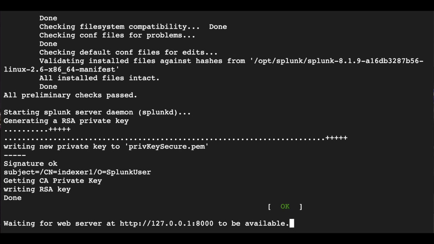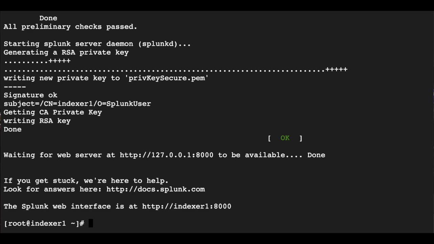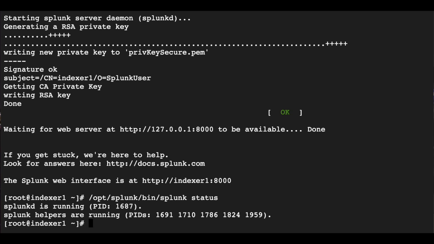So the Splunk standalone server is installed on this machine. I'm assuming it as an indexer. Now we have indexer 1, and now I will start on indexer 2.